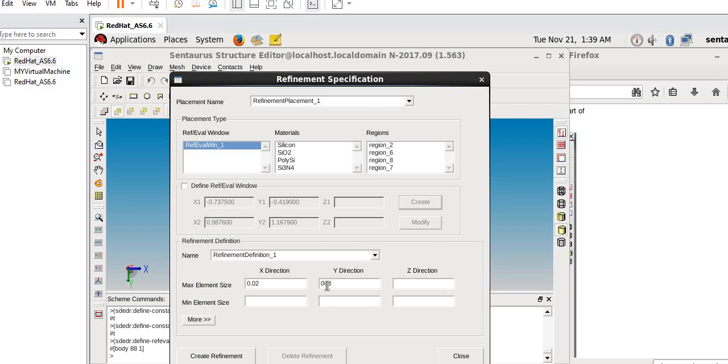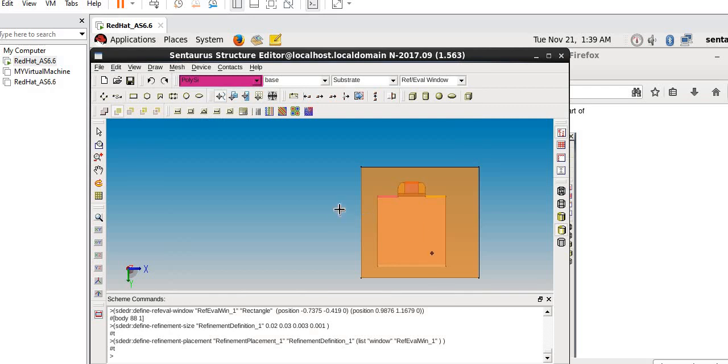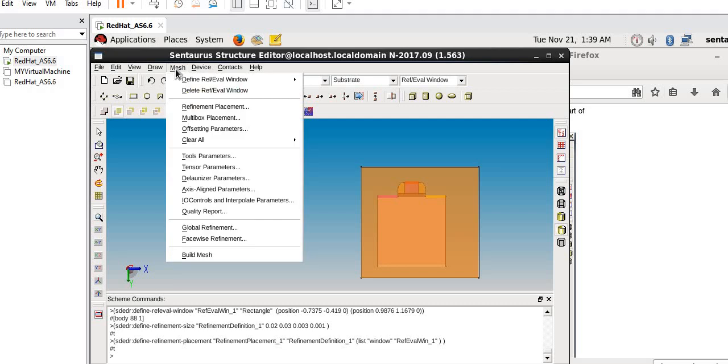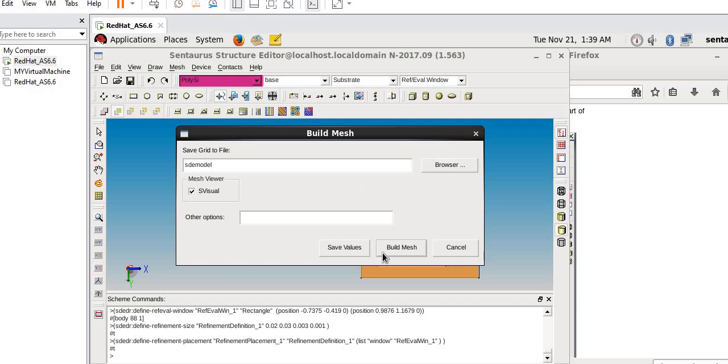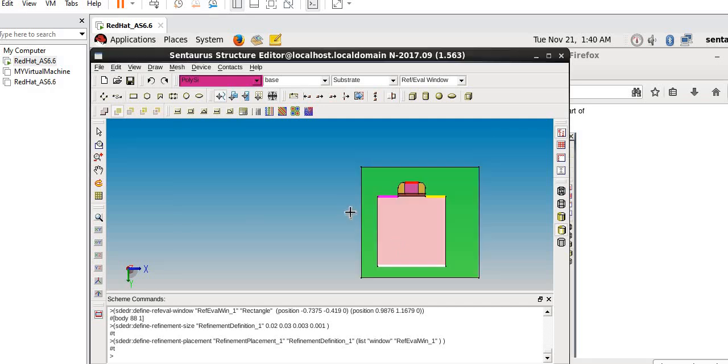You can give the mesh element size as small as possible, but it is a 2D device, so XY direction is sufficient, and the minimum you can give is 3 and 1. So you can just create the mesh and close. Here you have already created the mesh. After this, you can go to build mesh, and it will automatically build the mesh.